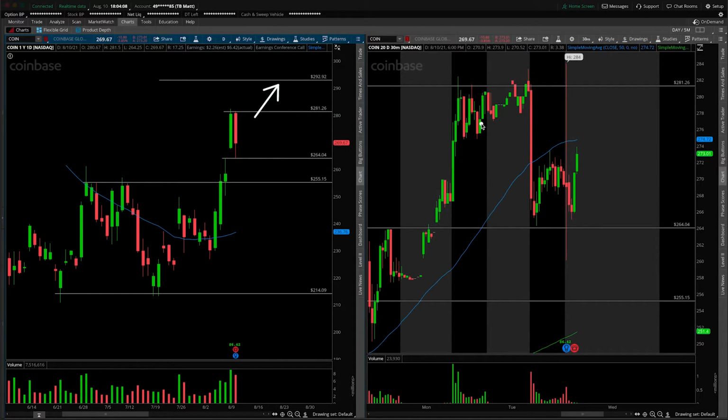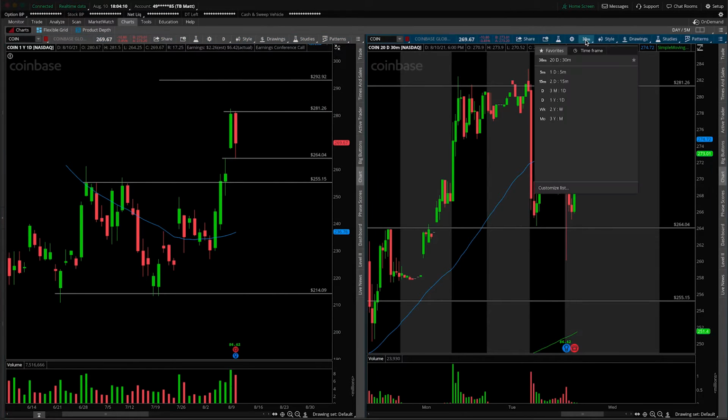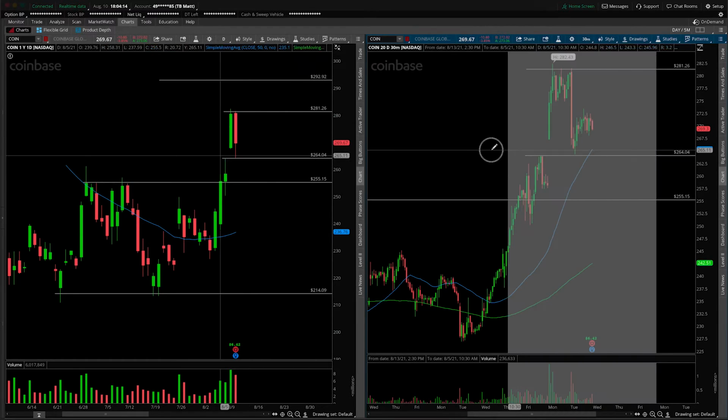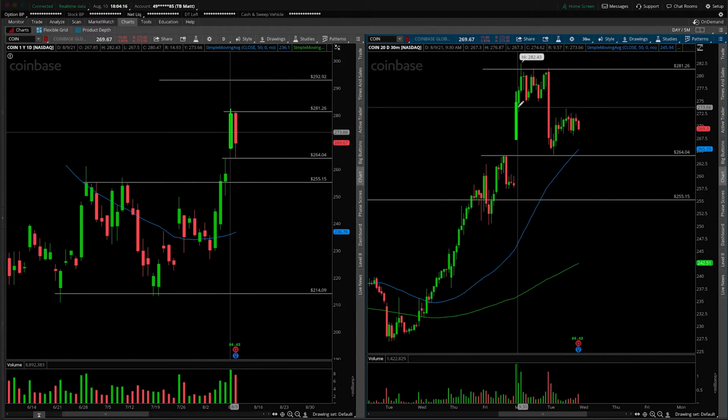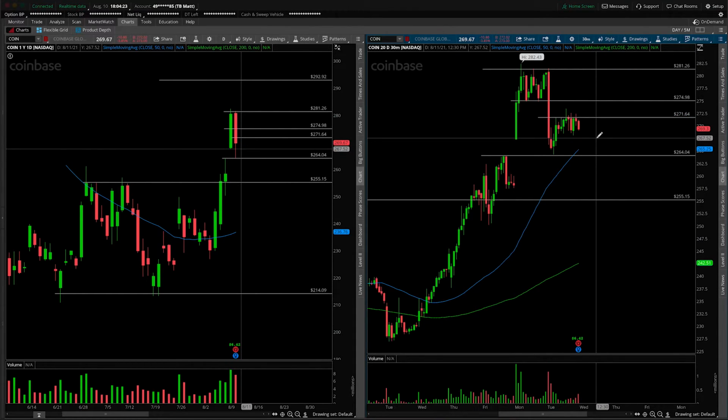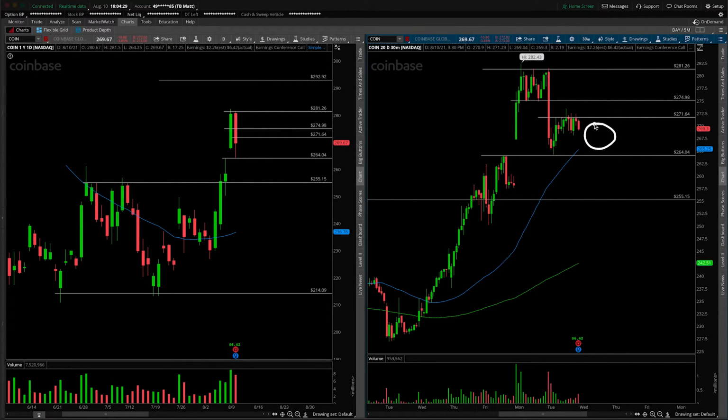Focusing the attention over to the 30-minute time frame now to see if we got it right, let's shift the extended hours off, zoom in a bit here and see what levels we're missing. I want to point out this zone in here and down to about here, just to keep on your radar, right? Depending on where we open, this is going to help influence the decision that you make. Do we open in this area down here? Do we open in the middle, or do we open in the top?